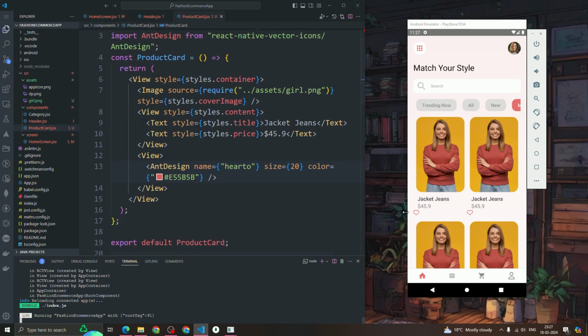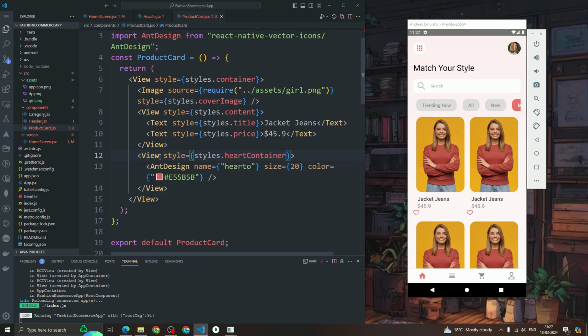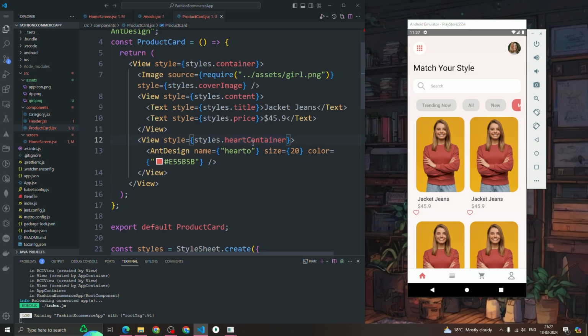Now what we want is that this heart icon should be on the top of this image, in the corner. So what we have to do is some positioning. We have to play with the position. To do that, we have to write styles.likeContainer. Heart container is not looking too good as a name, so I'm going to name it like container.